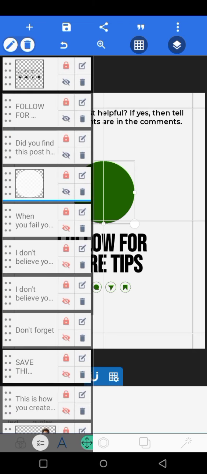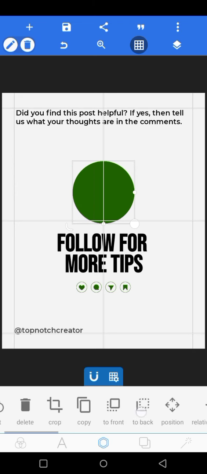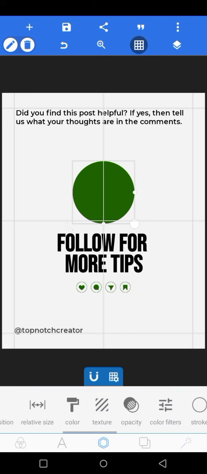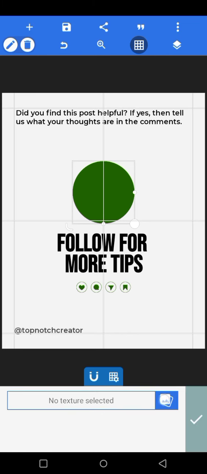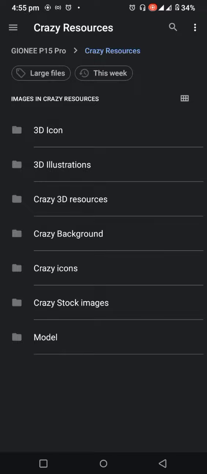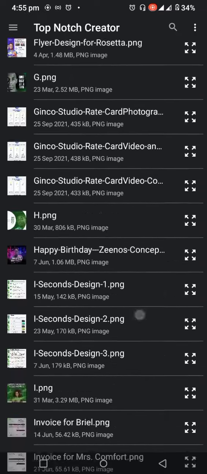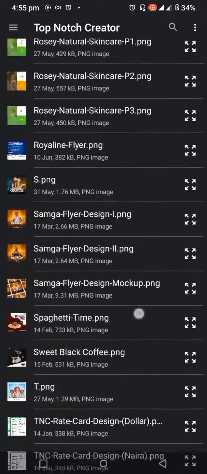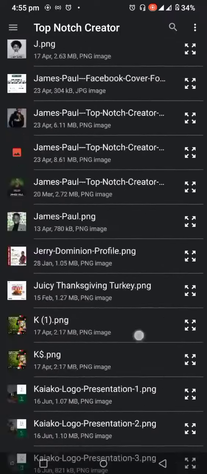So click on the circle, click on texture. So let me do that again. So click on texture, select the image. Okay, let's just leave it this way then.